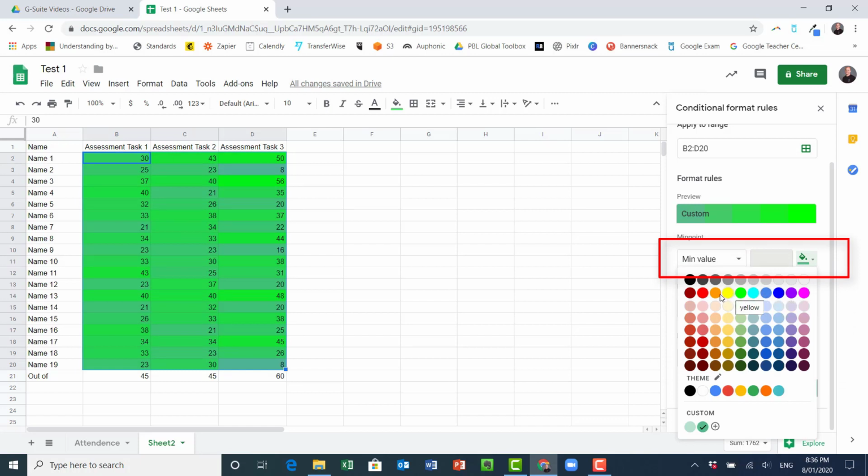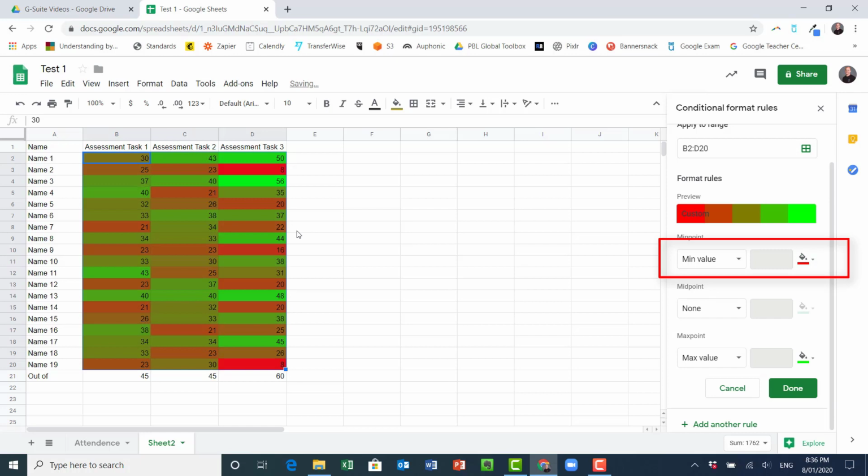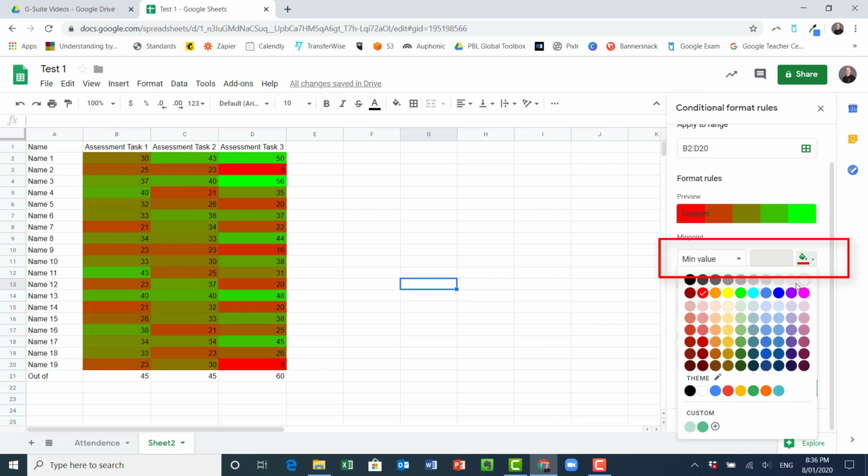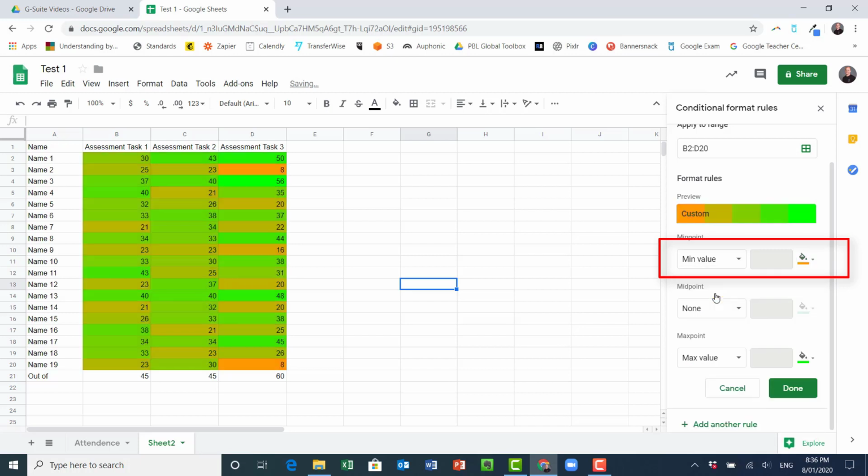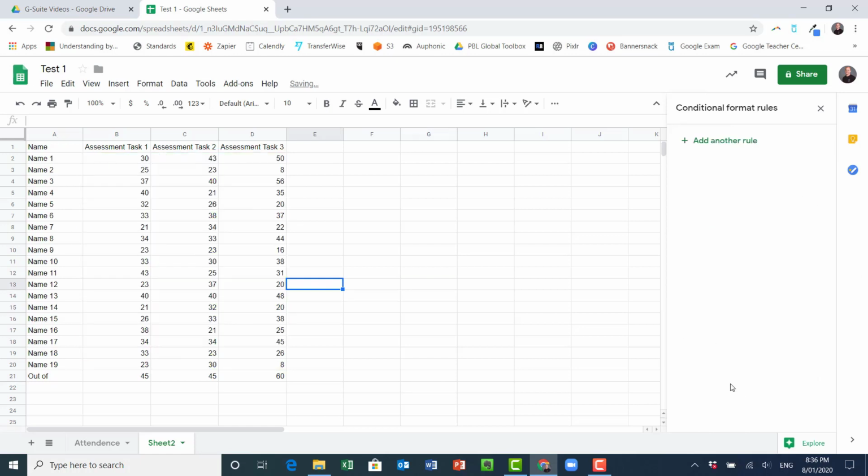So if you make that red, and then you'll get the shading scales in between for how they're going with their colors. You could also change that to maybe an orange. Give you another look at how they're going. You can see the ones where students have done better or where students have done worse. So that's conditional formatting. That's a nice, quick, easy way to do that. I could choose here to cancel that.